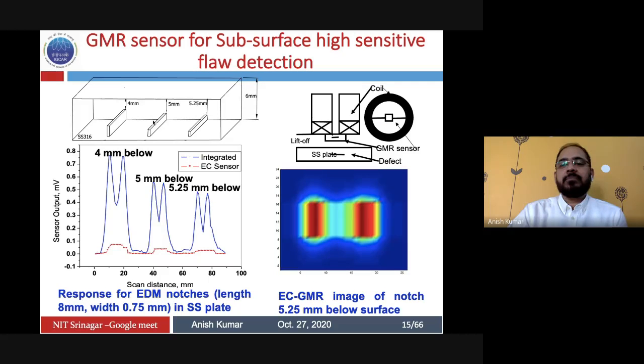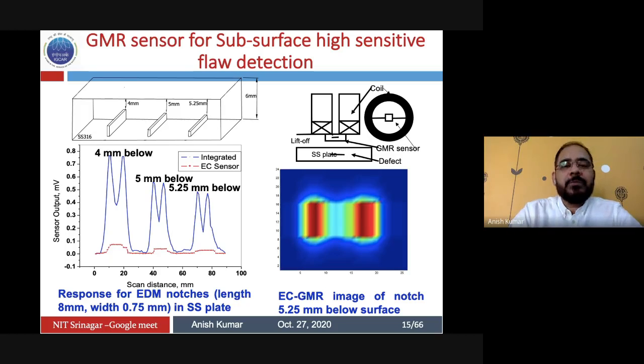So this was just to show again that when you think about the probe or the sensor, as I said, eddy current is mostly a subsurface technique, where you can get information only up to some depth of the material.